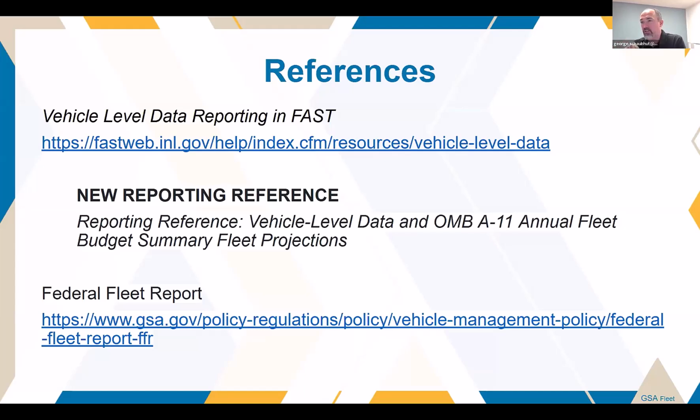And then there's also a link to the Federal Fleet Report data. Once it gets published, which is typically in the April-May timeframe by GSA's Office of Government-Wide Policy, you can see what the information looks like. When I do all of this, what actually gets produced? Well, this is what gets produced. One of these elements is the Federal Fleet Report.